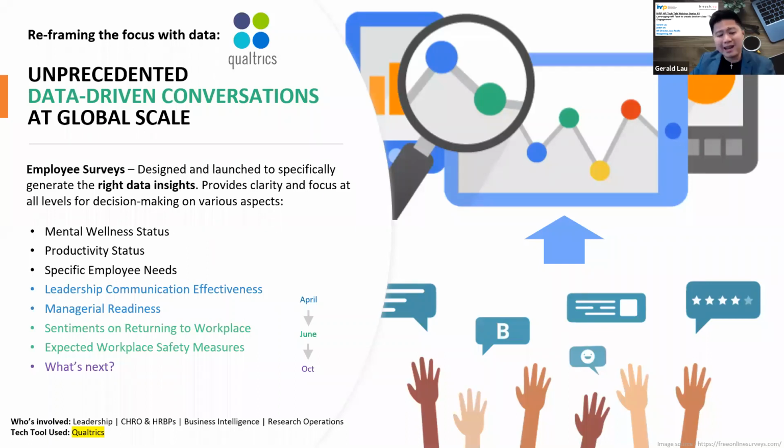And again, with that data at a global level, it provided support for our global leadership to invest in a global EAP. And we're currently implementing that right now. So what's the bottom line here? With technology, we managed to focus on the right things to do rather than the things we assumed needed to be done. And at the same time, we built a whole lot of trust between our employees and the management teams all at the same time. So that was a pretty good experience.